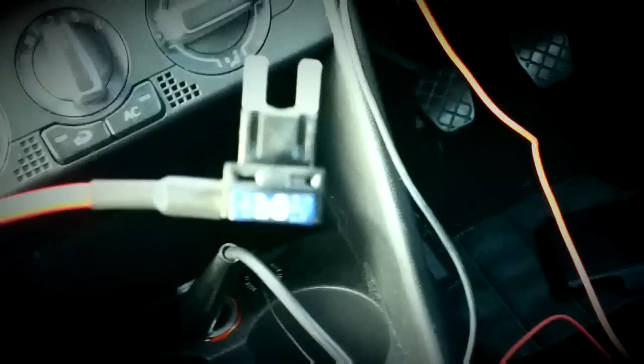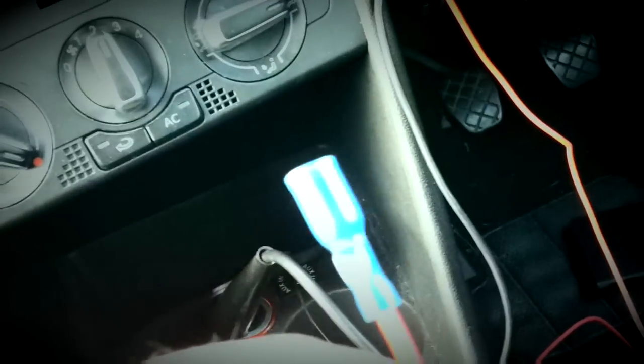Unclip the trim, and we're going to need to find a fuse in this fuse box that turns on and off with the ignition. Once you've found that, you'll need one of these from Auto Leads, which allows you to connect a source to a fuse. So it comes off and then gives us a connection. And what we're going to do now is connect one end of your test light to the earth ring of the cigarette lighter socket, and we're going to turn the ignition on.